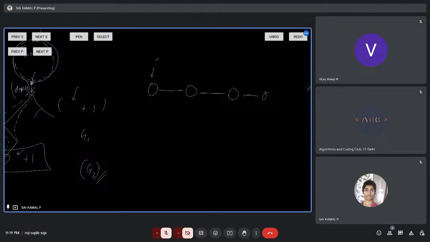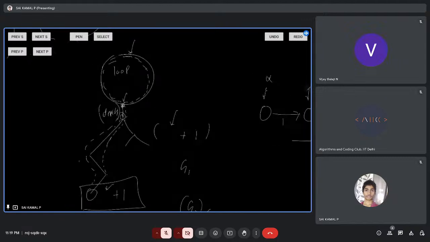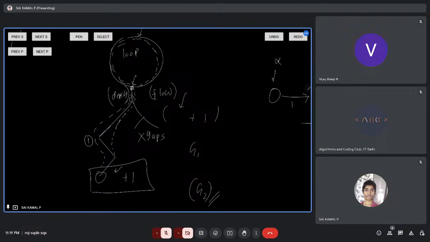Let's say there are alpha elements here, beta elements here, and at most one element can flow at once. So what is the maximum amount of time it would take for all the elements in this graph to be removed? Initially all of them have at most one element, and we can think of this as a flow of water, and you can see that there will never be any gaps in the flow.